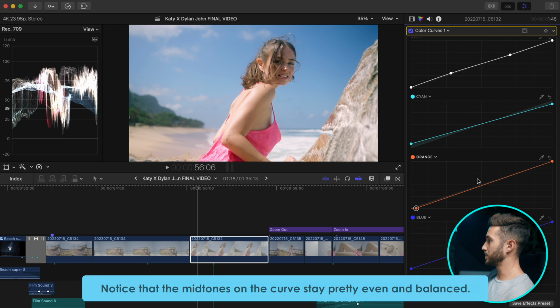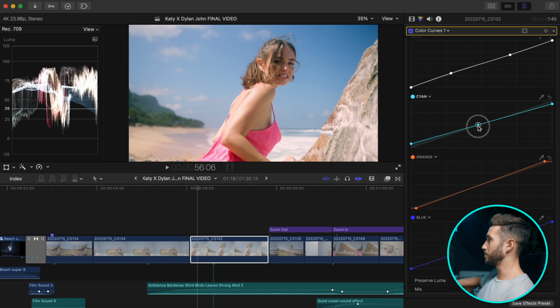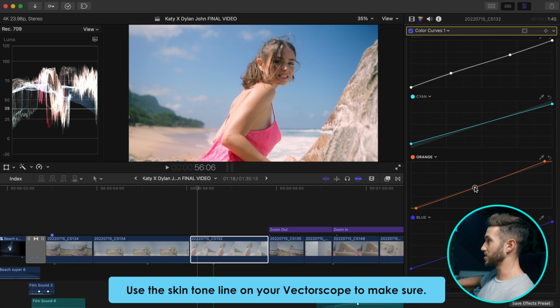Shadows at the bottom, midtones in the middle, highlights at the top. I'll increase the orange in my highlights. And then from here, you can make some minor adjustments. So if you feel like you want less blue in your midtones, you can pull down here. That's gonna make your shot a little bit warmer, as you can see. If you want less orange, you can pull down here. It's gonna make it a little cooler. Looks like her skin is a little bit more accurate there. So maybe I'll pull down just a tad.